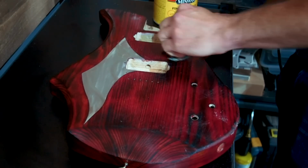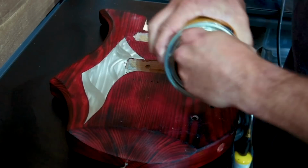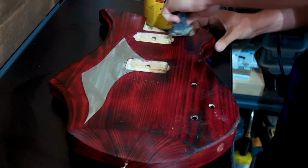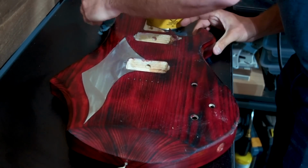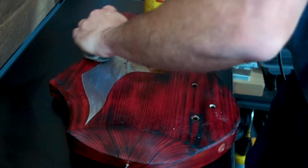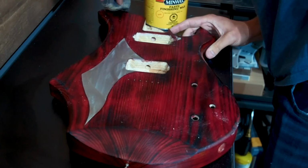Again, I'm using some 4-0 steel wool, and this steel wool has been used for this wax for a long time. I've done half the jar with this chunk of steel wool, so it is fully impregnated with that wax, and it's not doing a lot of scuffing. If you're doing a full scuff job to buff it, you're going to need some newer steel wool probably, or you're going to have to press a lot harder. But that's not what I'm going for here.